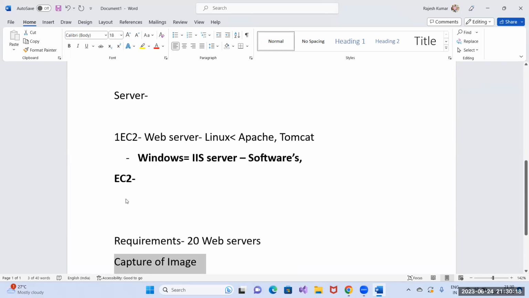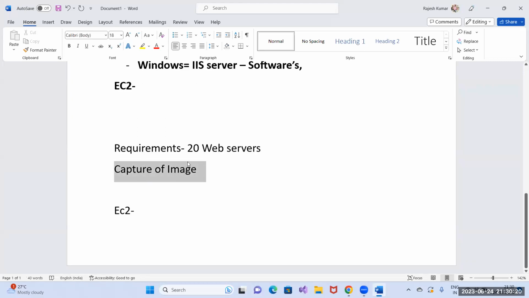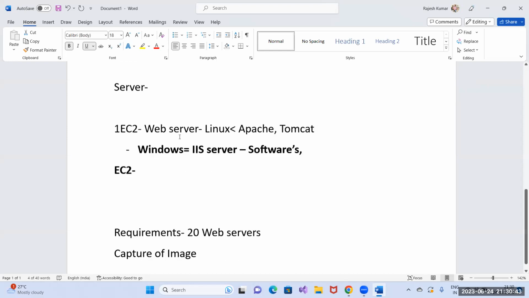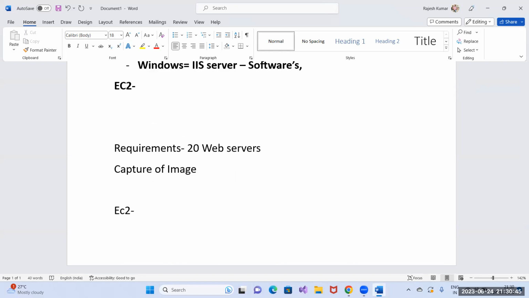Yes, sir. Yes. So you can use the same AMI to create multiple EC2 instances. If you have created one AMI, then you can create hundreds of EC2 instances with that. So companies use this customized image a lot. This is called customized image concept. Companies are preferring this one. Now let's see how to do that.